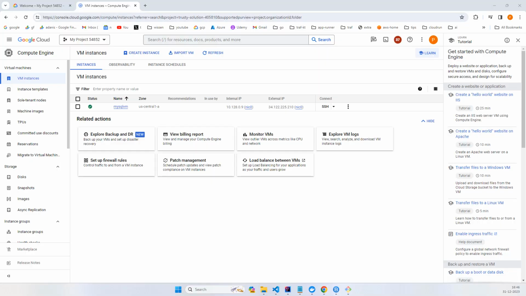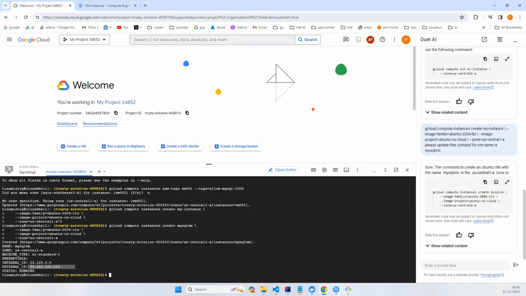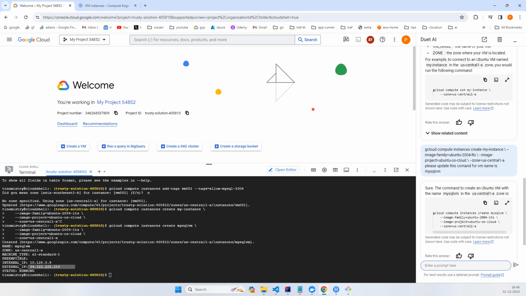So let's actually ask Duet AI. Here I have Duet AI, and I ask for a Docker command to install MySQL. Okay, latest. And to access MySQL you need a root password. So root is an admin with a root password, say root123, and the port which should be open is 3306. So let's see.